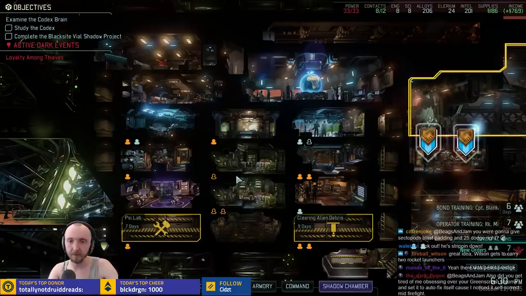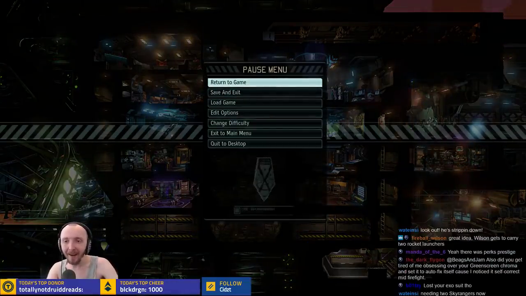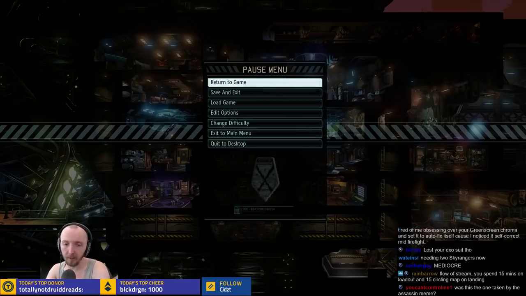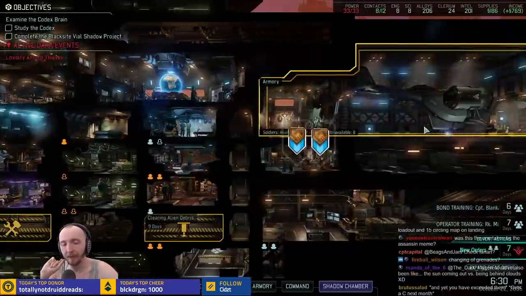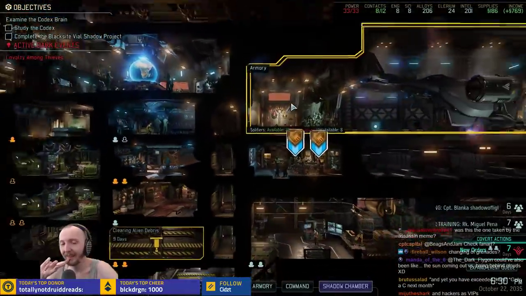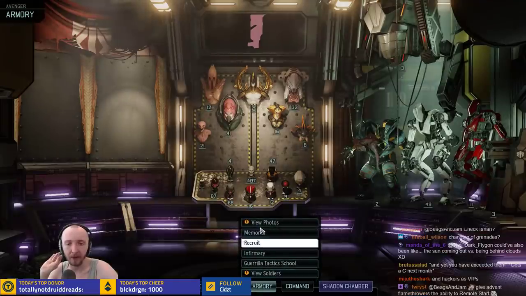Thank you. All right, let me write those down real quick. Idea time: nano medkit multiples, prestige perks that enhance existing perks slightly, and e-warfare. Very nice. Flow of the stream. You spent 50 minutes on loadout and 50 minutes circling maps on landing. Did I get tired of you obsessing over the green screen? No, it just seems to be happening.